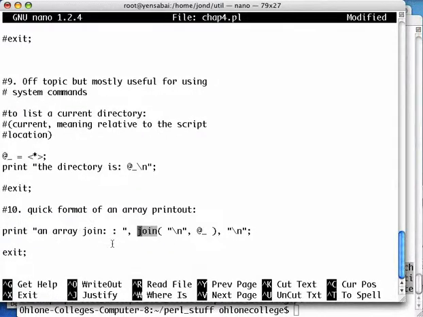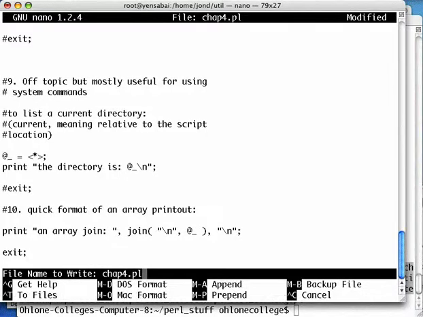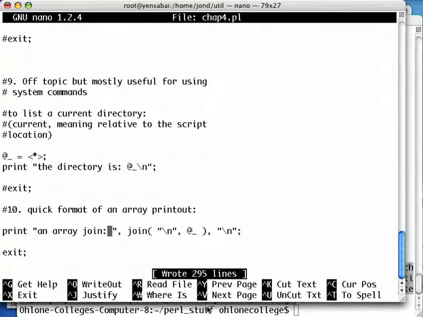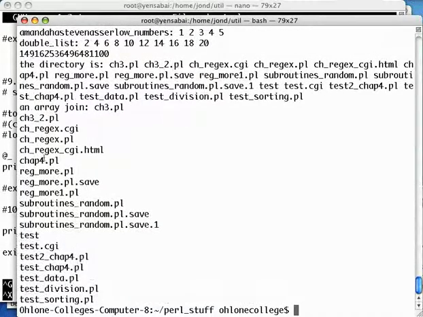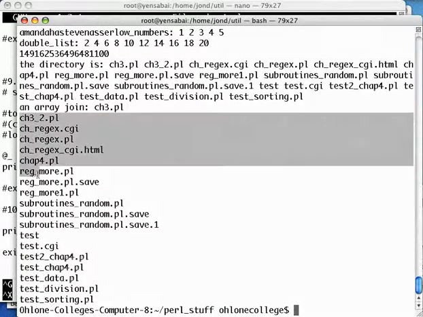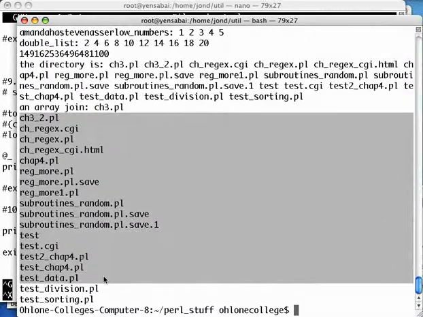The join again, of course, will supply the string that it has put together, and we're going to say print an array join. I'm not sure why we have all these extra semicolons here. That's not very pretty. So let's print this out. And remember, join will turn an array into a string. Very useful. And now the directory looks better.